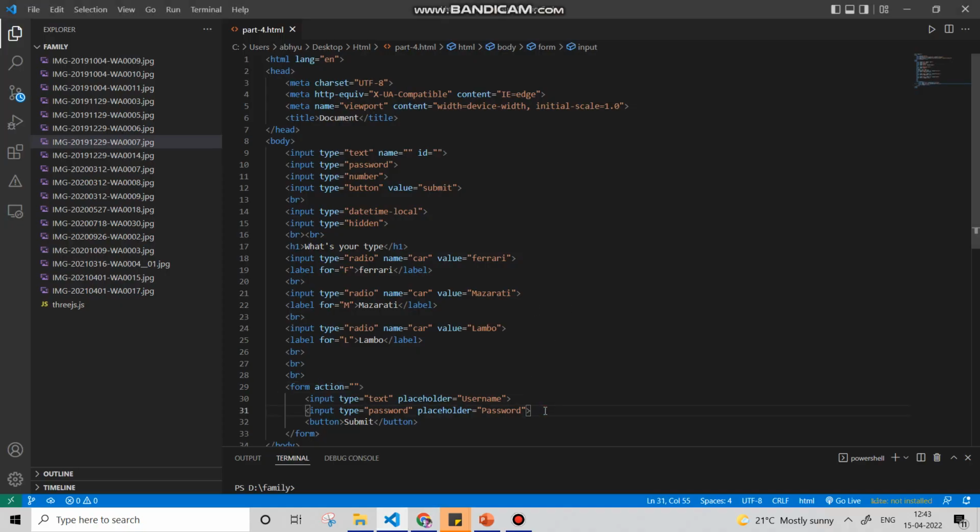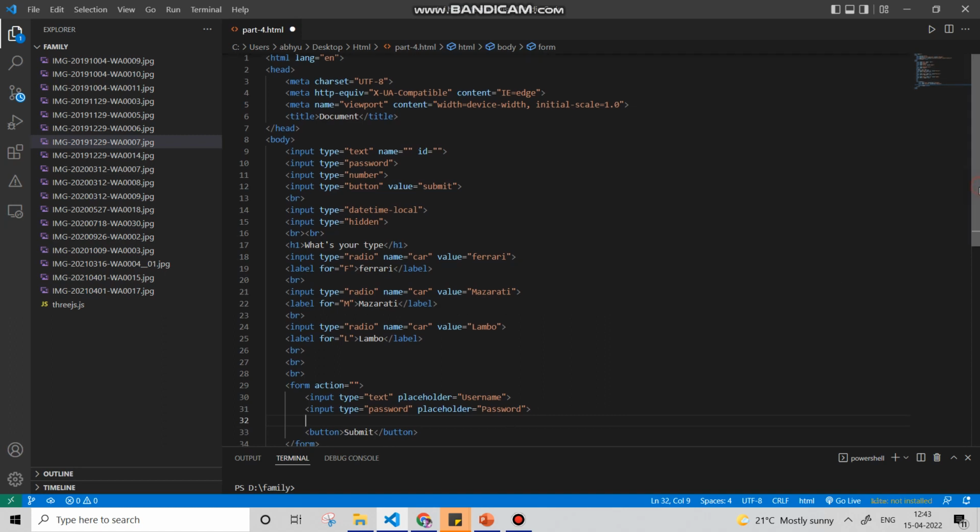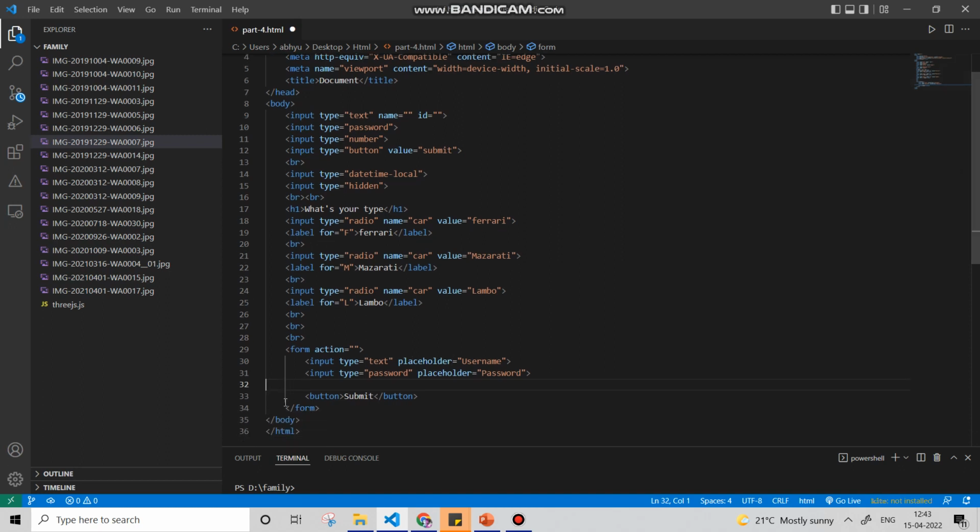You can put more parameters here. If you want to know how this data is going, then you have to learn some backend that I will teach probably after some months. I think after 1 month we will probably be finishing JavaScript. And here are forms, and I will now teach you about tags like section, div, and span, etc.